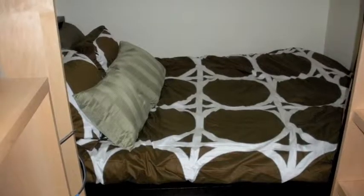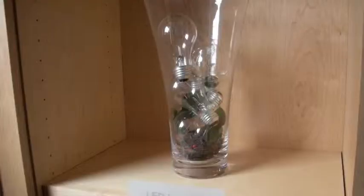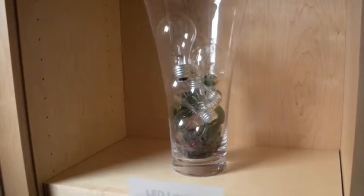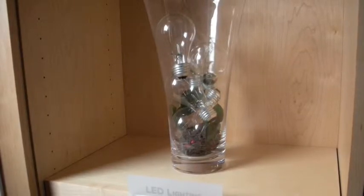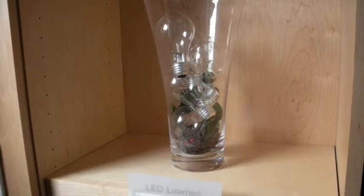The bedroom however is very small. The bedroom will be the toughest obstacle for people to live in the house. The house uses only LED and natural lights to illuminate the house. The team said that using LED lights throughout the house is equivalent to the amount of energy used in five traditional 100 watt incandescent light bulbs.